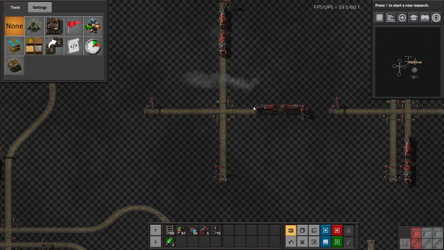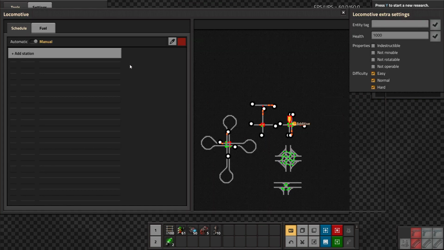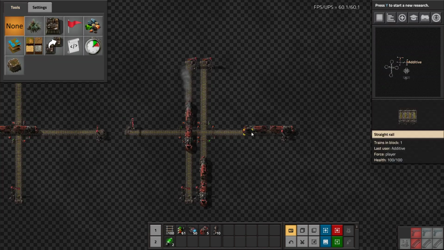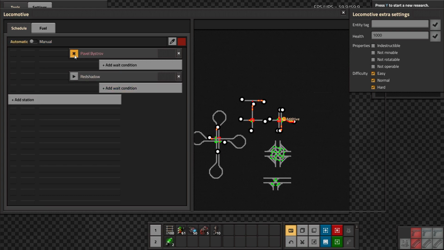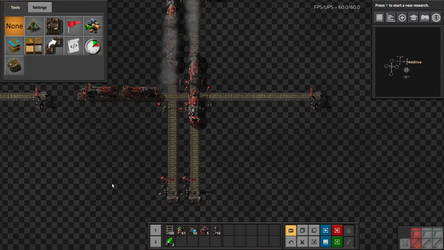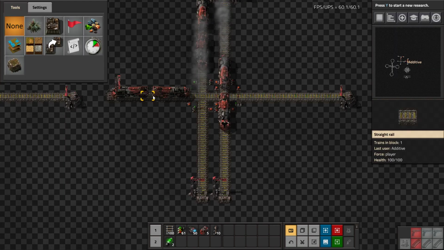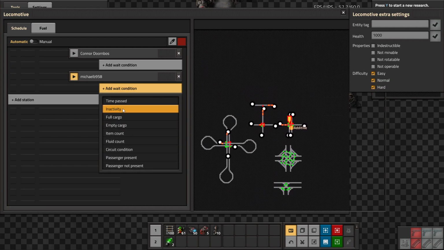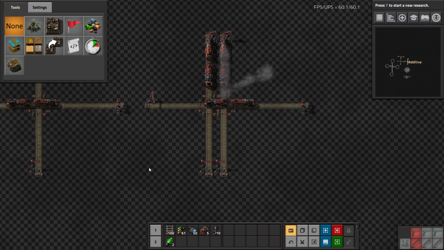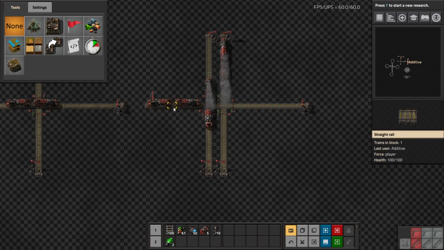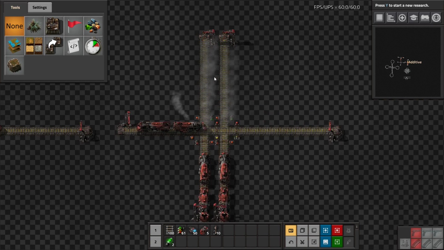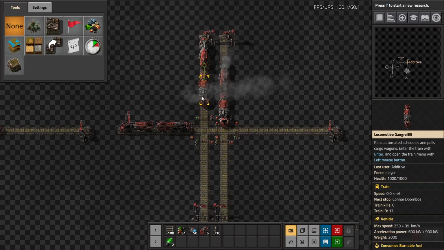Okay, let's stop this. Now again, same stuff as before. Tell it to go. Tell this one to go. As you can see, all of them are going back and forth. This one can't leave because these two trains keep blocking it. So if I tell this one to wait for 5 seconds, it now goes. Then these start going. It waits for them both. And you can also notice that these two trains, when going back and forth, don't block each other because of these two chain signals. Now I stop all of them.